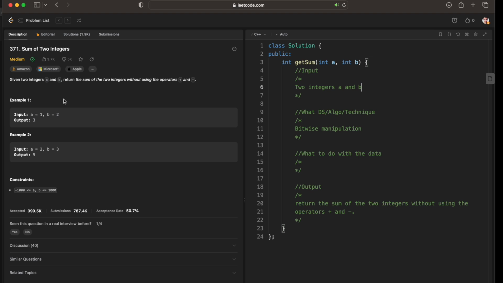Now, I understand what you mean. Oh yeah, we'll just return the sum of integer a and integer b accordingly. But if we were to do that, int sum is equal to 0, and then a plus b, and then return sum.